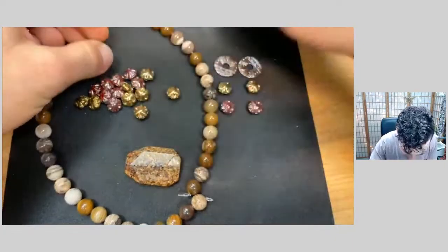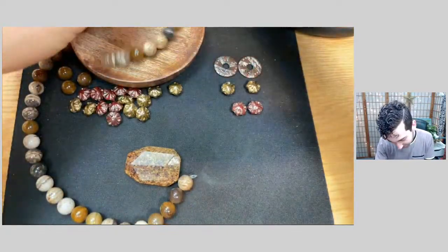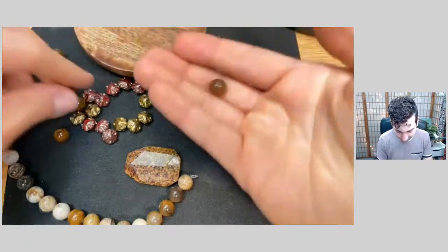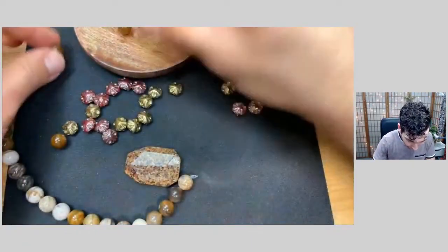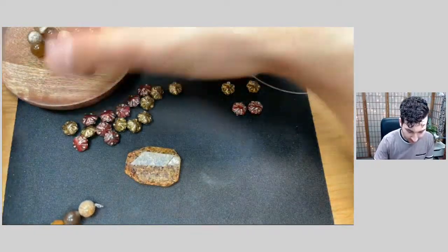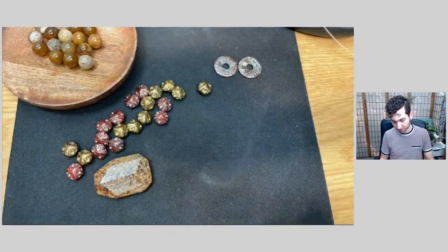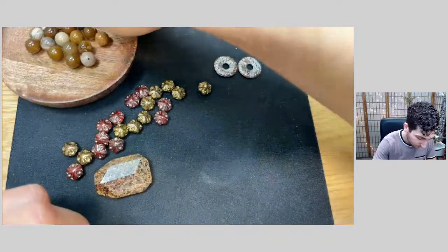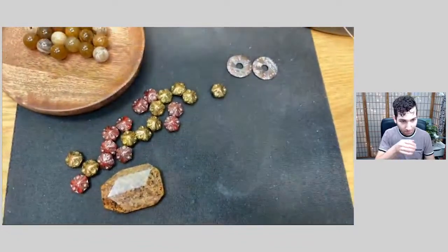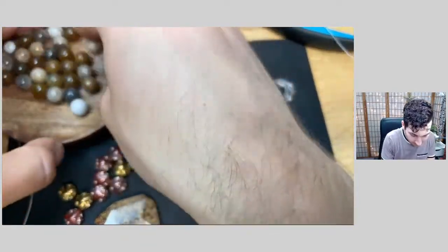We just have a lot of color options on this caramel agate. Let me pour some off - either we can use it as a mix, or we could pick out some of our favorite colors in it. I really like this tone a lot. So everything I am using in today's class is in stock - I try to check that before the stream. In case you want to recreate any of the designs we come up with today, you absolutely can. I have a collection linked in this video that has all of these items in it. It also has another finish option - the green patina on these donuts as well.